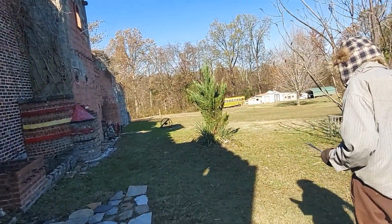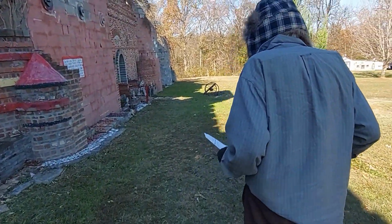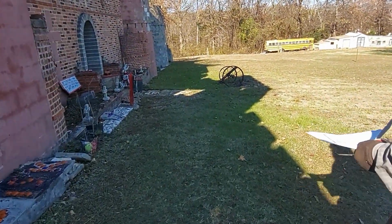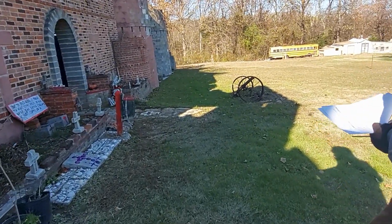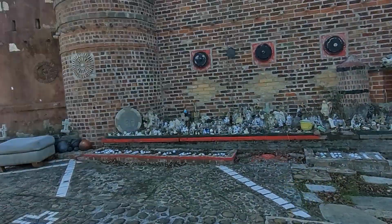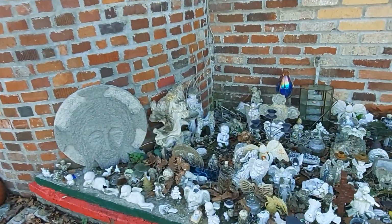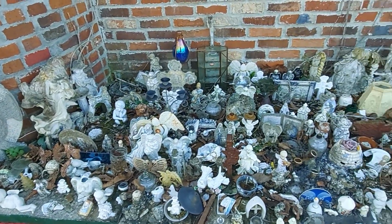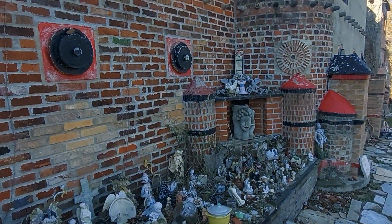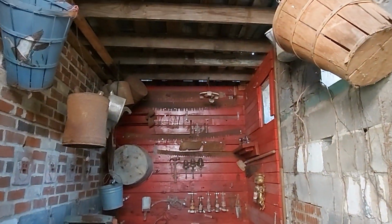So Junior had been building this for years already, and then he just kind of started to impress people, say it was cool to have a castle. But in 2003, he got a change of ideals, and he says God took over in 2003, so that's when it became the Fortress of Faith. He sees a lot of stuff here that is images of God, images of different biblical stories that he points out. It's a really cool story behind it all. Really interesting to talk to him and spend a little time here with him.